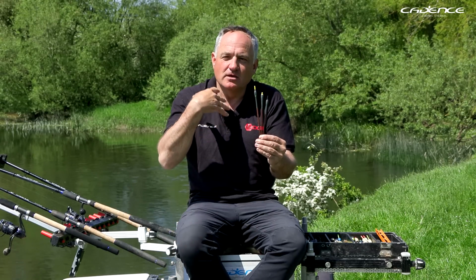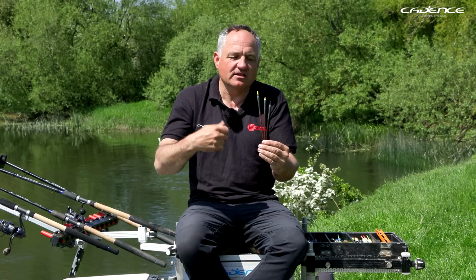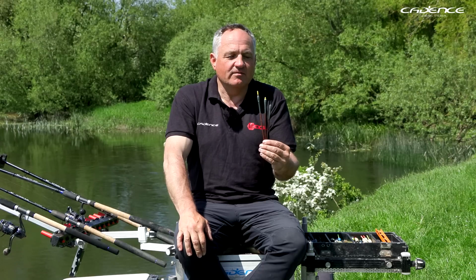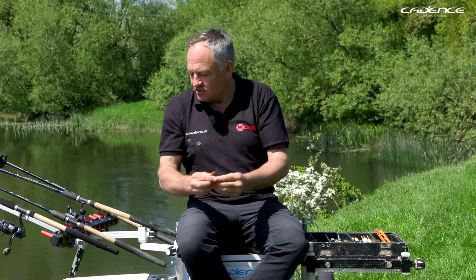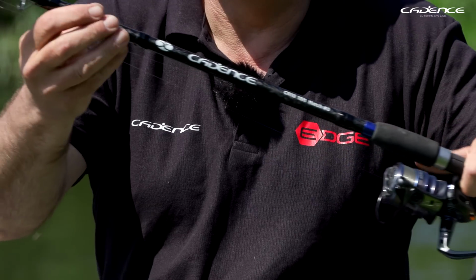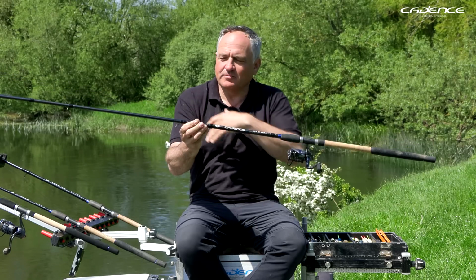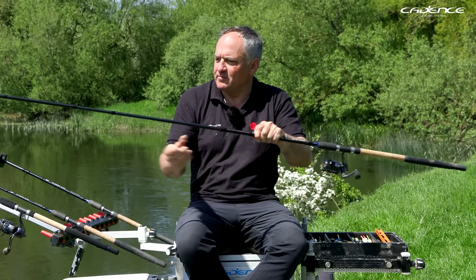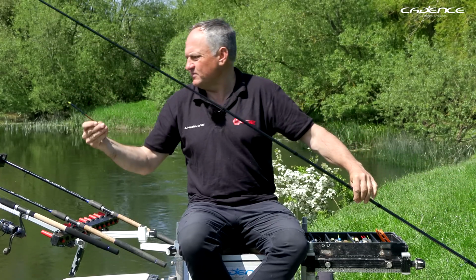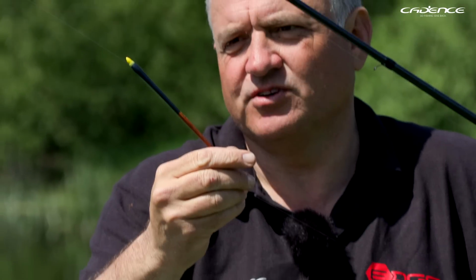For me, it's not going to say finesse, but I'll probably be fishing with a bit more finesse than I would be with the wire stem floats. Slightly thinner hook lengths, slightly smaller hooks. Perhaps trying to catch chub, tricky chub, where you are going to need to fish with a bit more finesse. So I've set one up here on the rod, on the 15 foot 0. I talked about this rod before. I really love this rod. It's so versatile. We talked about the extra length helping with control, particularly when you're fishing further out at range. And the version I've got here is a 7 number 4, slightly different color, but that's a true lignum stick.